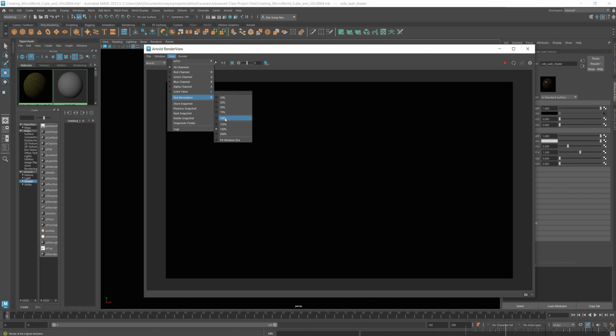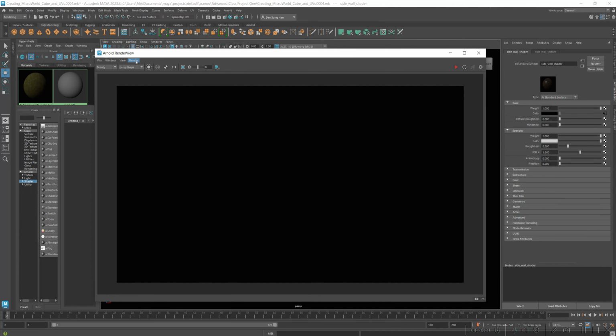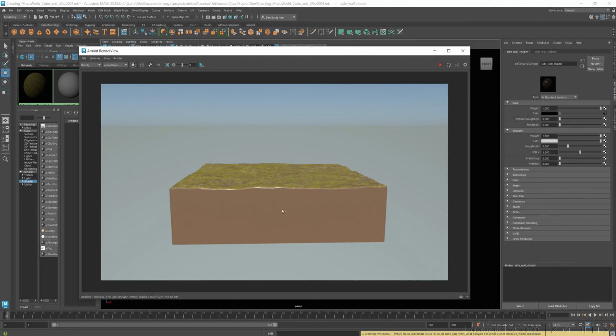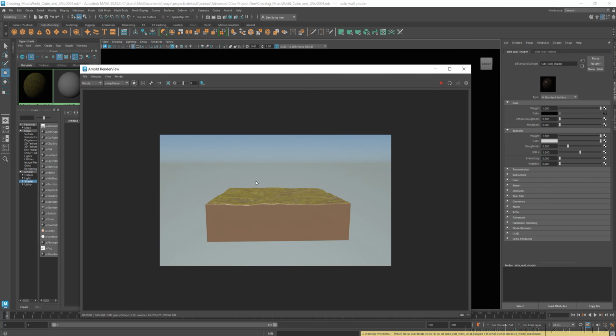Test resolution, 100% instead of 150. That will give quicker render times. And render, update full scene. Alright, oh, it didn't show. Okay, so as you can see, it didn't show. Now that's good. There you go. Hitting that is 1-to-1.